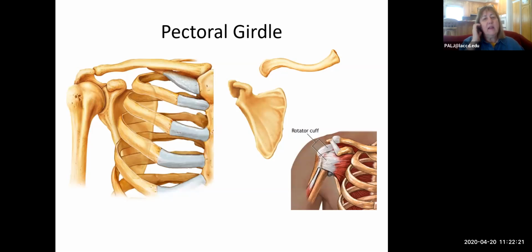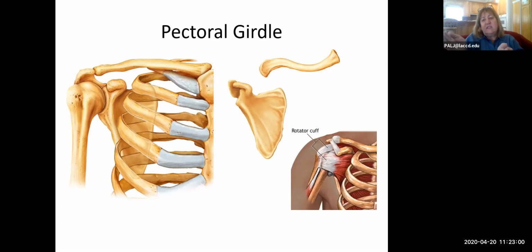All right, so now I need to talk about the pectoral girdle for a minute. This is what attaches your upper extremity to the chest. We've talked about it previously, and we've also talked about how the glenoid fossa is very shallow. So it would be easy for that round head of the humerus to disarticulate in almost any direction. And so to try to help hold it in place, we have a group of muscles known as the rotator cuff muscles. Basically these are muscles which are cuffing around that.